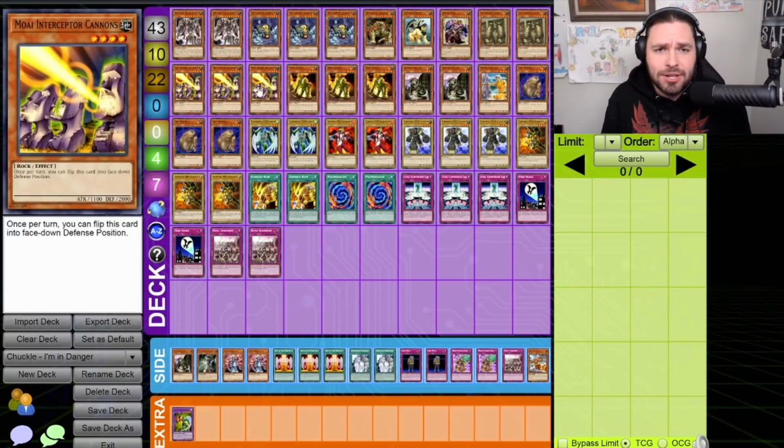3 Moai Interceptor Cannon, kind of the dark horse for best card in this set. It can poke into face down monsters, which you need to be doing every time your opponent sets a face down monster, because if you leave one on the field, you're just doomed. And then you can set it face down. So it has the ability to attack, but also defend.